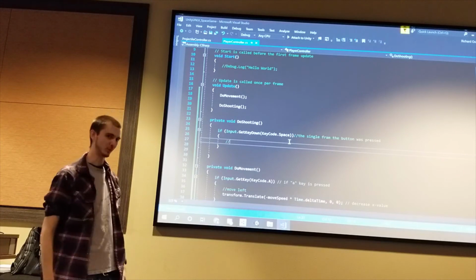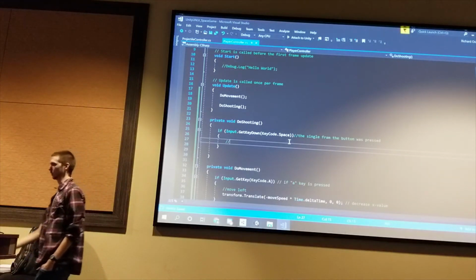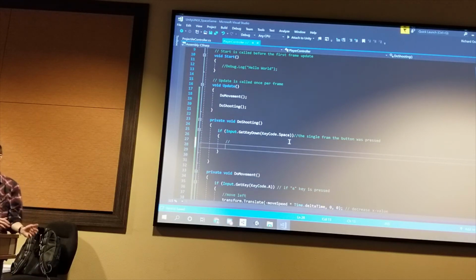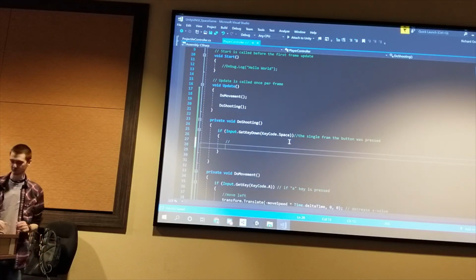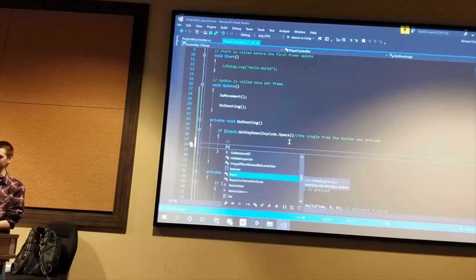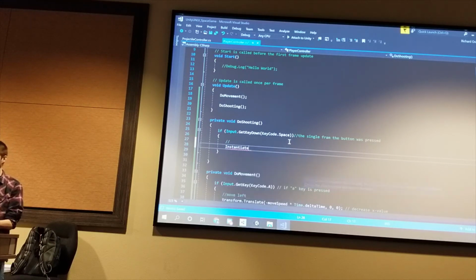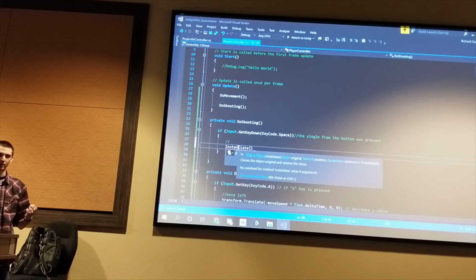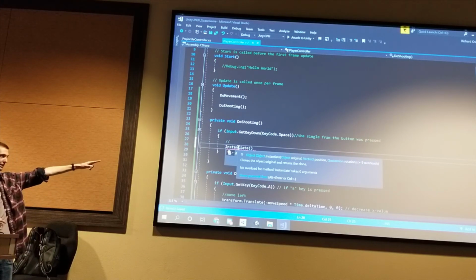So when the button is pressed down, we want to instantiate, which is the fancy word for putting an object into the scene, or like creating or copying. Instantiate is your go-to. How do I get something? How do I create a copy of something? Or how do I take something that's in the project and put it into the scene using code? We use instantiate. So what are we going to instantiate?